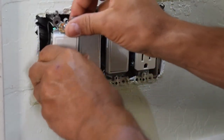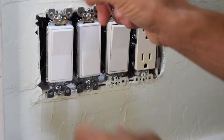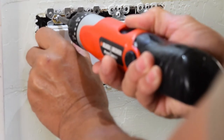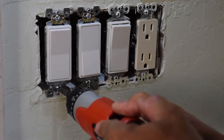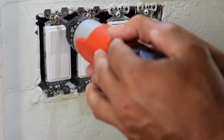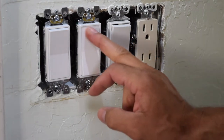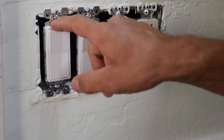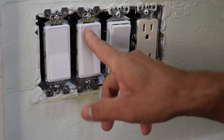We're just going to take the wires and push them back in. The screws are already in here. All we're going to do is screw these in. And there we go. I actually had to change this one out too — you can see this one is new. This is for the fan. You can see they're new, they look the same. There's the old one — it was getting ready to go out too.